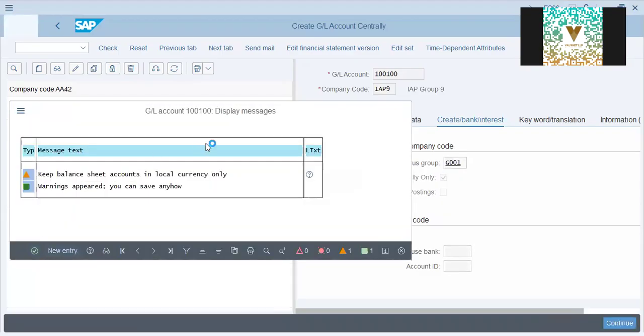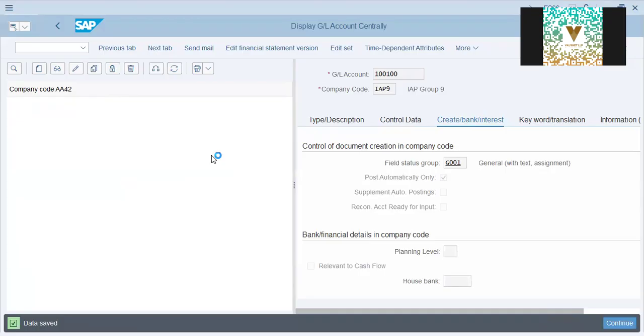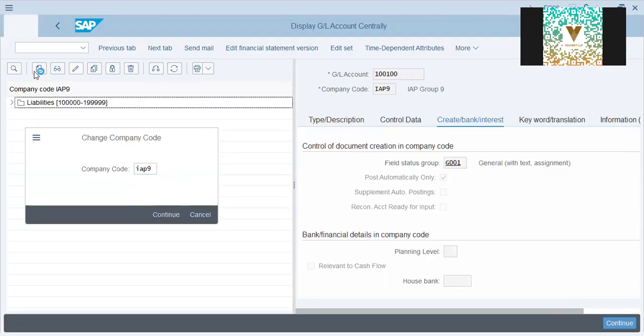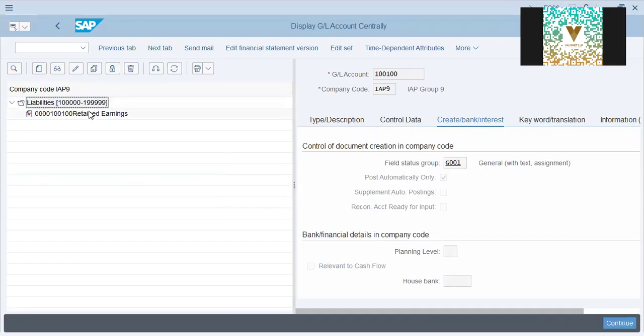Okay. Change company code, IAP9. We have retained earnings account.